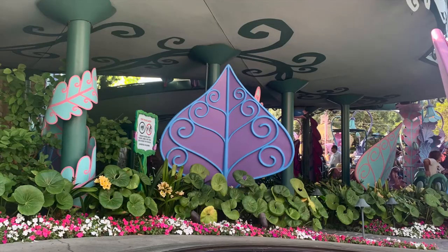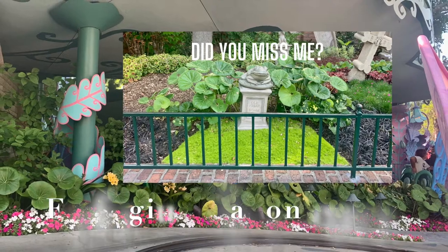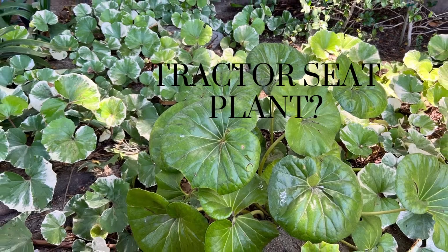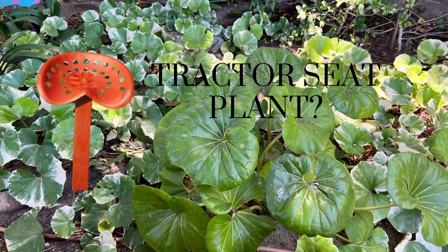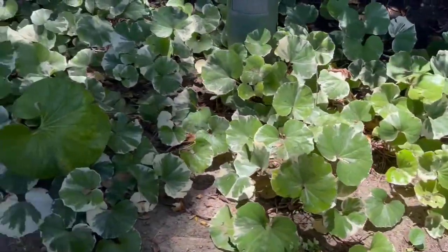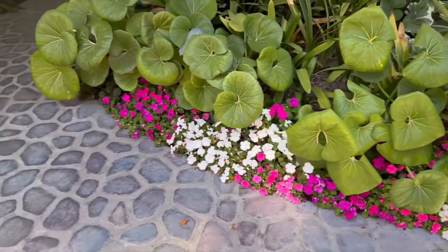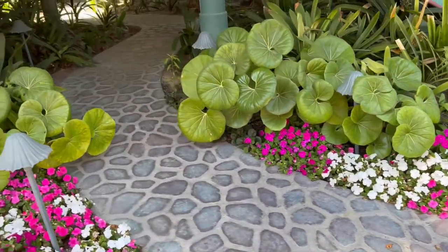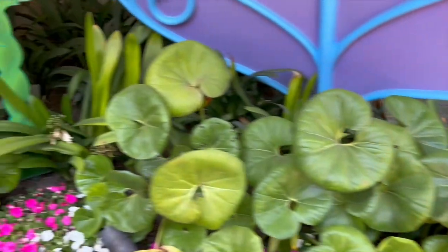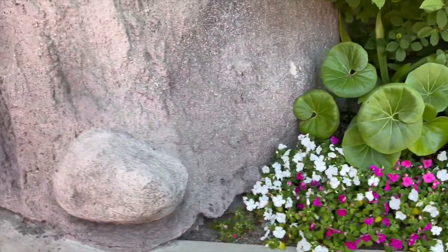As we head into Wonderland, you might recognize these leopard plants from the Haunted Mansion plant tour video. It's called Farfugium japonicum, but it's also called a tractor seat plant. I love these gigantic, vibrant green saucer leaves. They can really add an extra tropical vibe to your yard. The foliage gets pretty big and can grow to around 14 to 18 inches, but they also produce pretty lemon yellow flowers in the fall, so be sure to watch out for those. The leopard plant is an evergreen perennial, which means those leaves will stay green all year long.